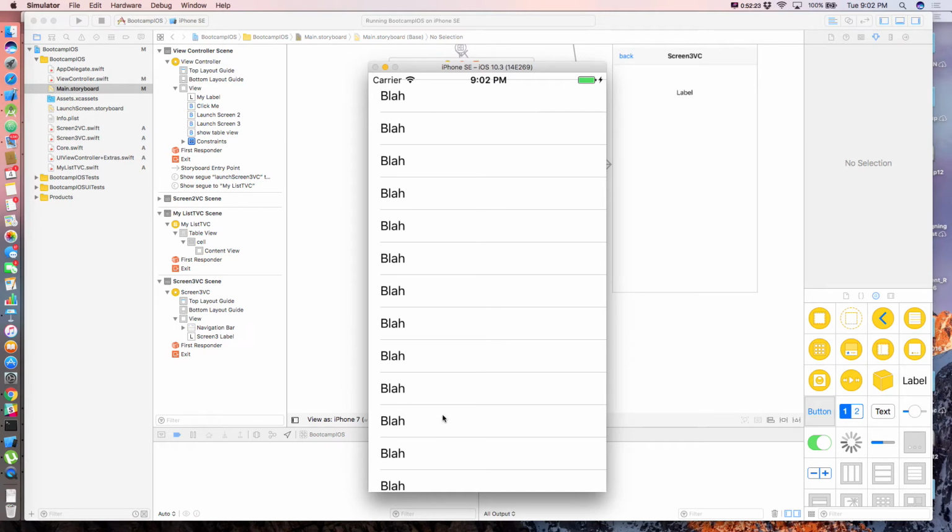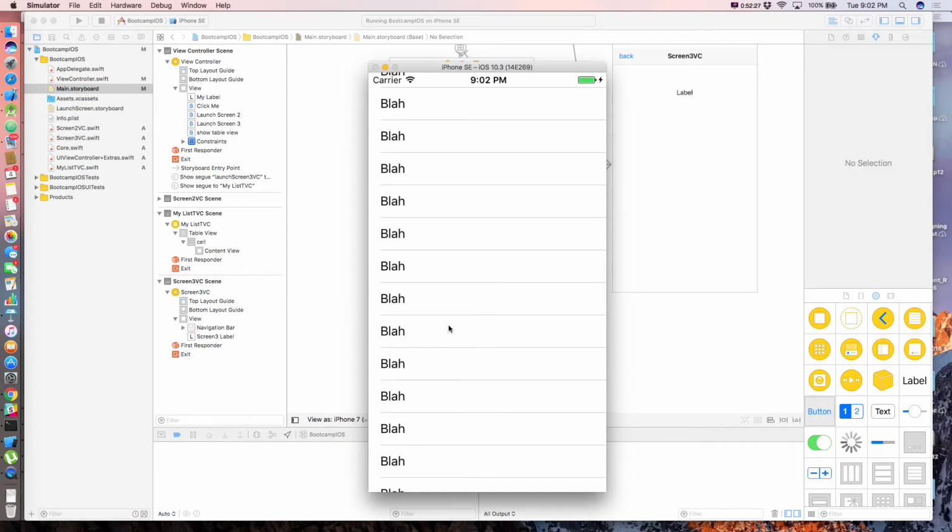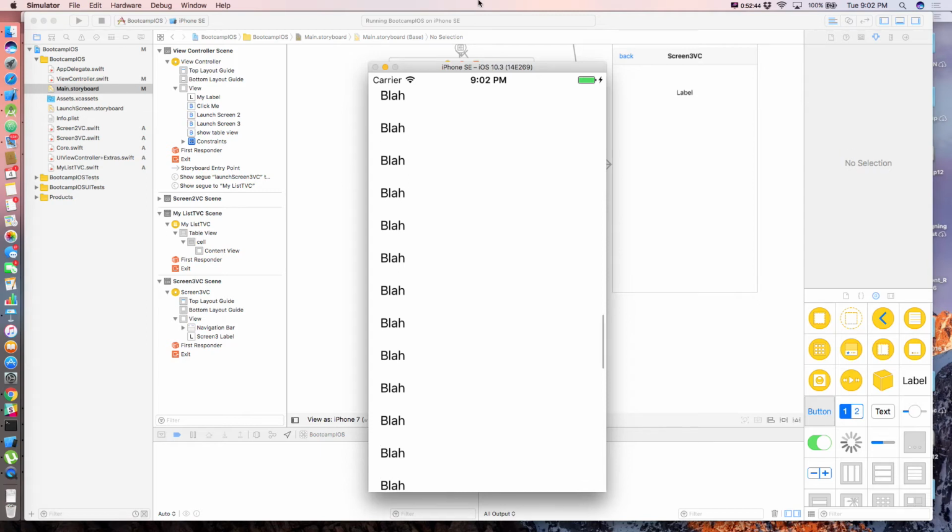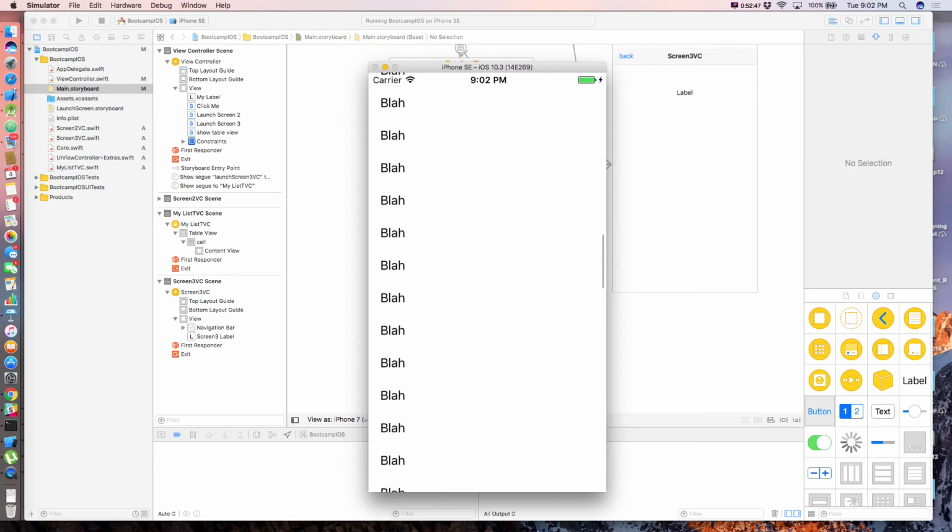Okay, so that cellForRowAt indexPath function gets called every single time as I'm scrolling through, as a cell is needed. So cell number 99 has not been called yet. I haven't had to call that function yet because I haven't gotten to that. I'm not going to waste CPU power on something the user hasn't been able to see yet and may never scroll down to see. Make sense? All right, but this is our table view.